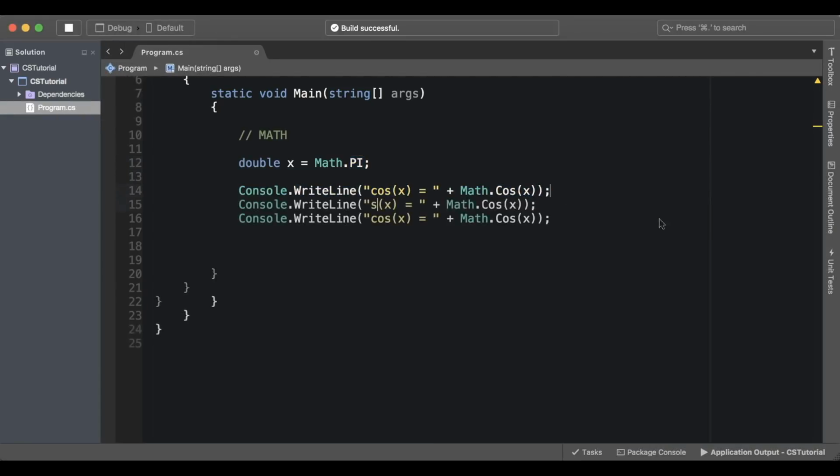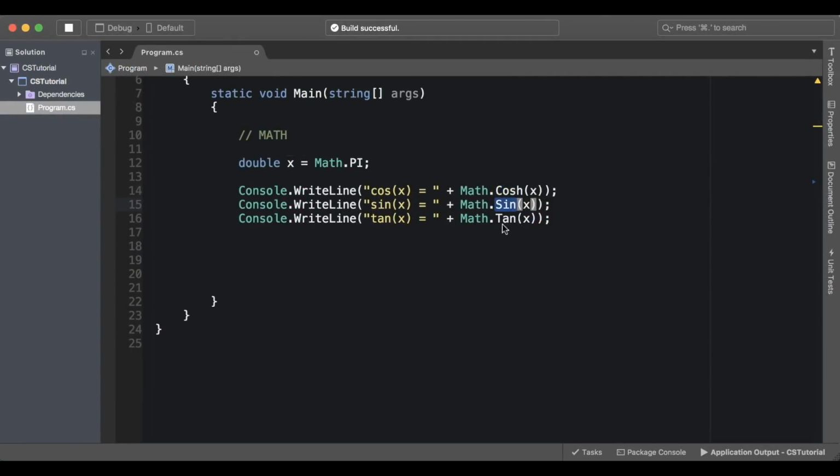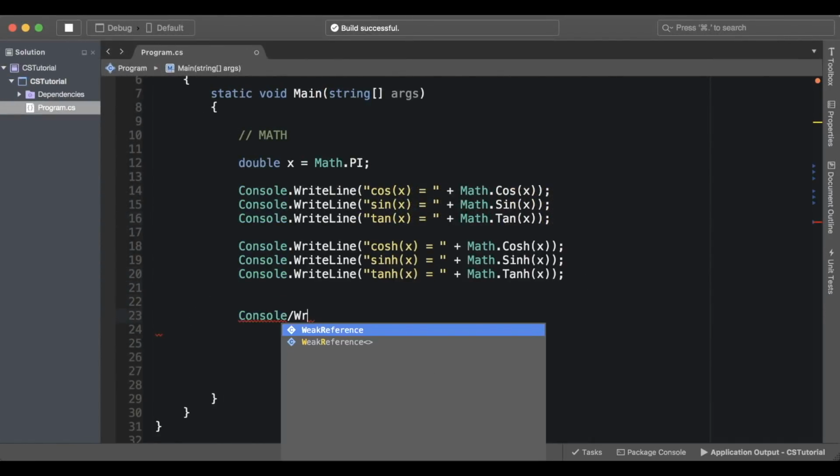You've got other functions such as the sine and the tangent, and you can extract them as such, print it out, and there you have it. You've also got hyperbolic trigonometric functions. All you have to do is add the h right here, and right here. So you'd have the hyperbolic cosine, sine, and tangent. Perfect. That's it. Right, so let's do something else.